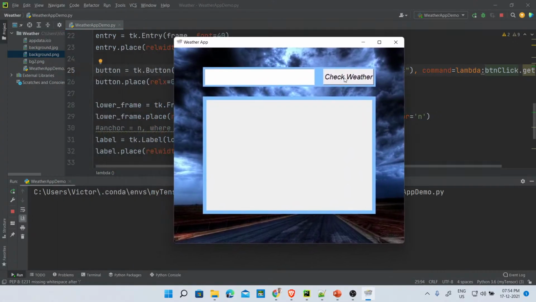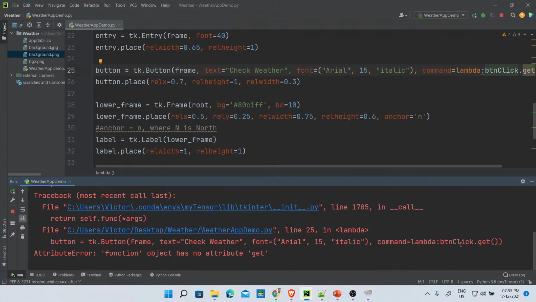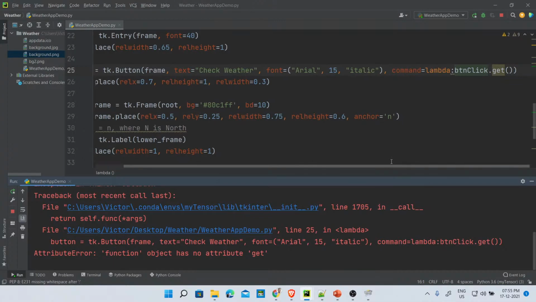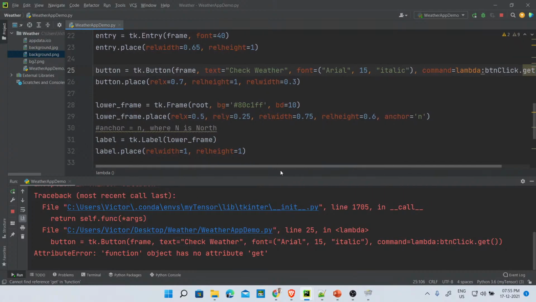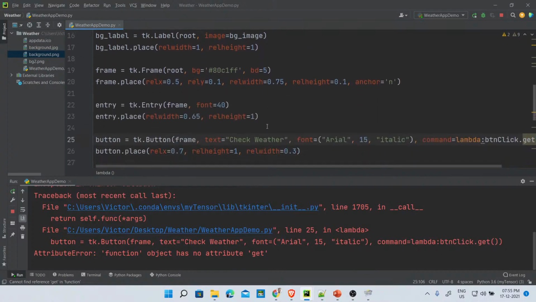Now look here, guys. Once I click on this, you see it has no attribute get. Let me just type something and call this. Fine, because I really need to use the dot get. So for this I will just go back, because I need the label. Look here. Which label is that actually referring to? What is the label that we are taking input from? Check properly. This is the label.